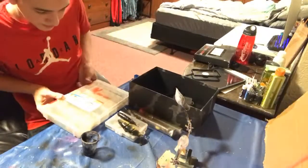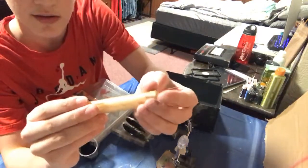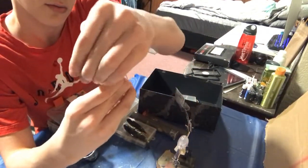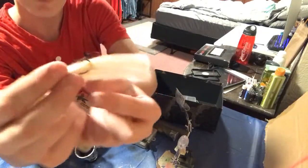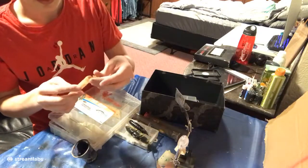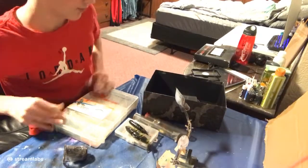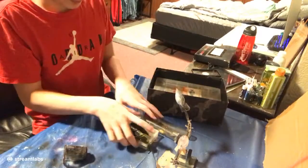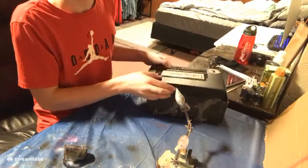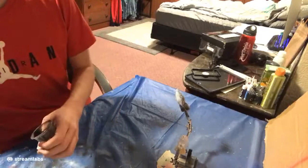Pull this out again. One more time. Here it is. I got this guy right here. This is 1960s. You might know, aren't these called bucktails right here? Because I'm not into these. I won't use them. But I think that's called a bucktail, if I'm right or wrong. It's a really old lure. Actually, put all that away. Alright, where's my... There it is.